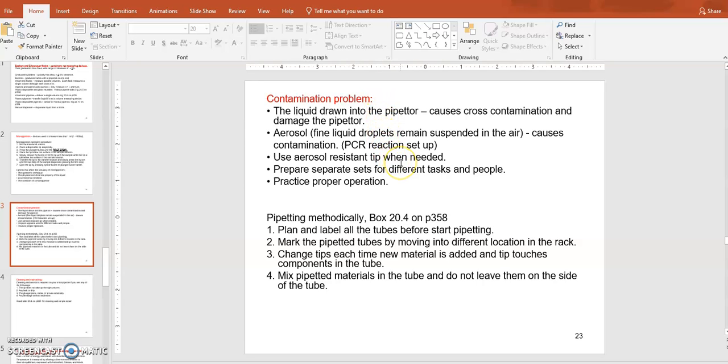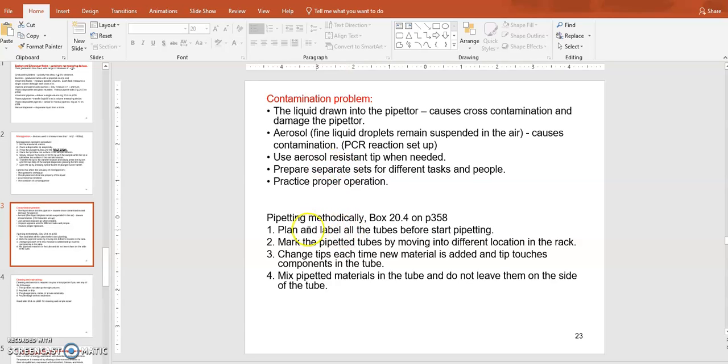If you overdraw liquid, not only through the pipette tip, sometimes liquid can get sucked into the pipette barrel. Then that liquid could cross-contaminate the next liquid you will be measuring using the micropipetter. So you try not to do that. And then aerosol could get sucked in, like I said. Let's say you're using your micropipetter to set up your PCR. That could be a big factor. Contamination in your PCR will be amplified, right? So make sure you try not to do that.